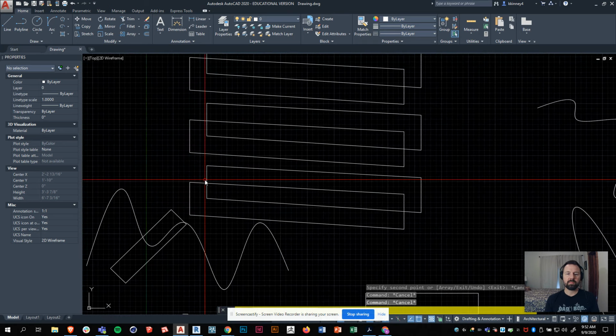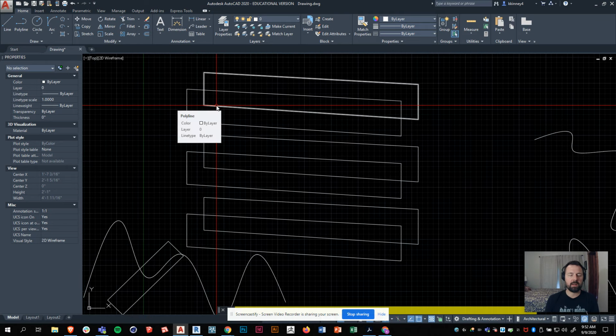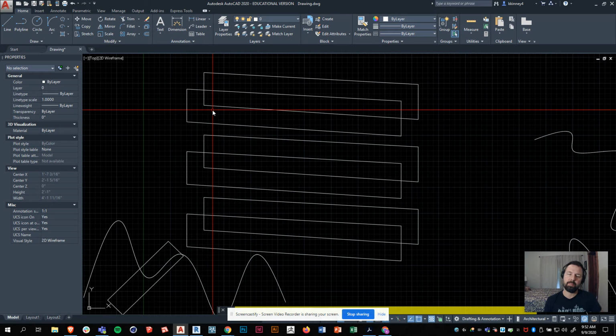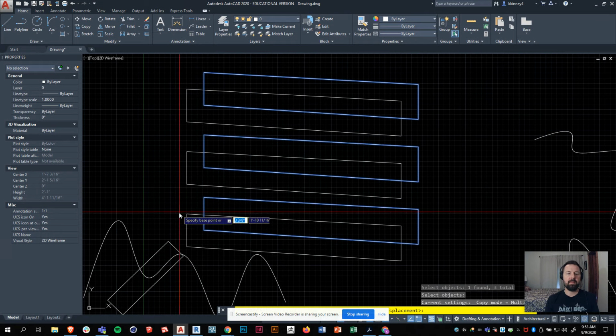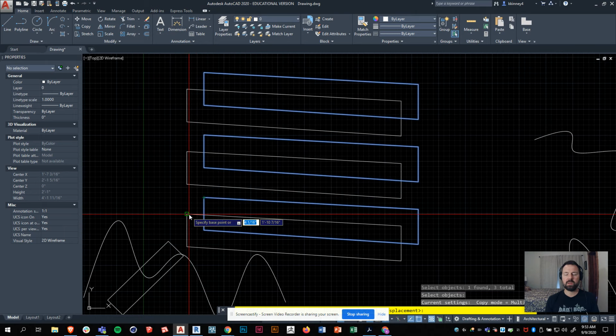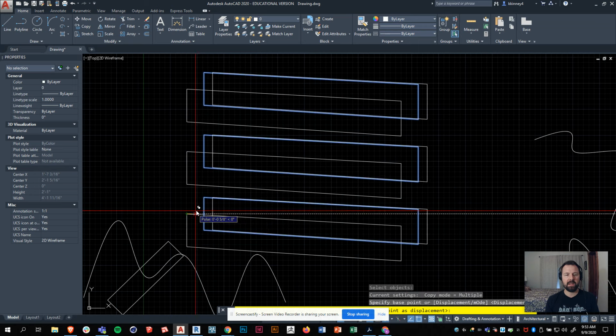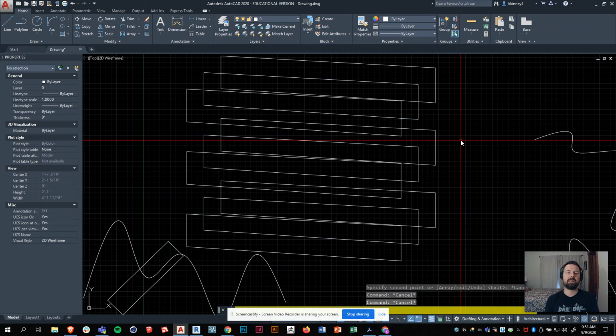Now, how about this? I just copied these rectangles, or parallelograms, or rhombus, or whatever, up diagonally. Let's say I want to repeat that exact same move. Okay, I'm going to click Copy. I'm going to select those objects. I'm going to hit enter. Now I moved this first copy from this point to that point. So now I'm just going to use those points again. I'm going to move it from here to there again, boom. Now I've done exactly the same copy.